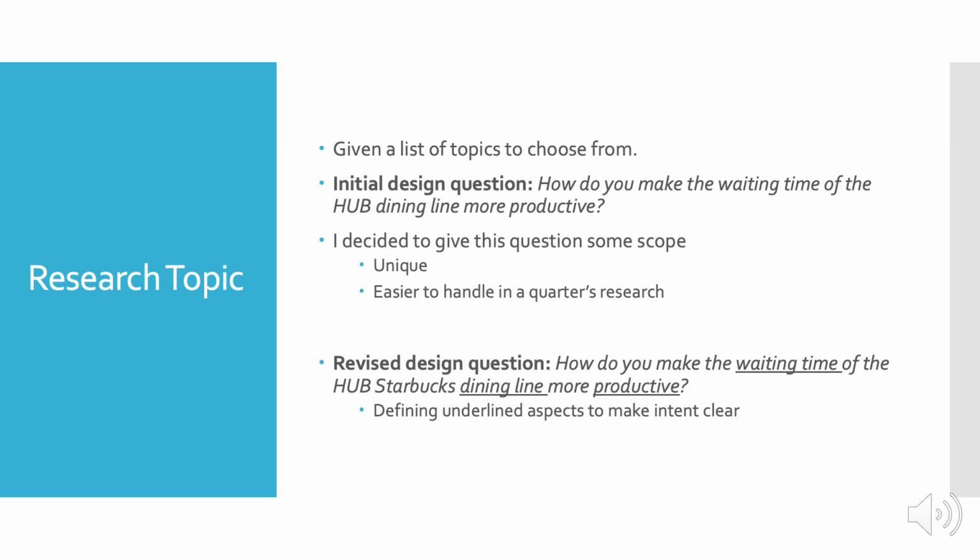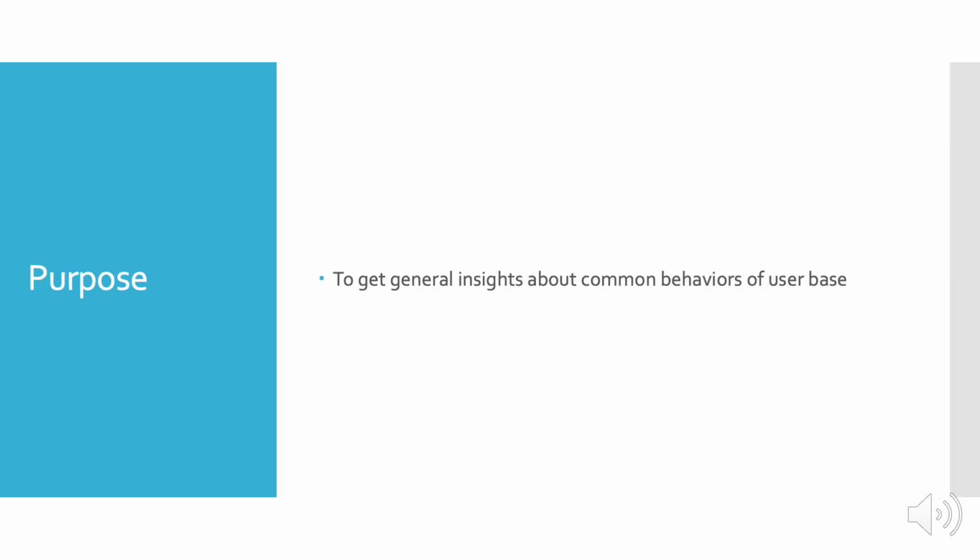So my revised design question was, how do you make the waiting time of the hub Starbucks dining line more productive? By focusing on the hub Starbucks, I gave my design question some scope, and each of these underlying aspects was defined to make my intent clear. The purpose of this section, I thought, was just to get general insights about common behaviors of my user base and provide a foundation for further research.